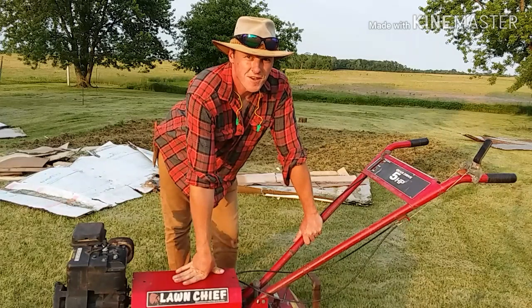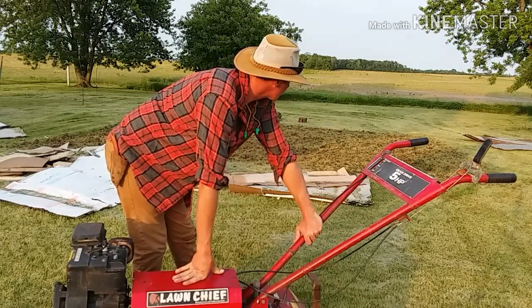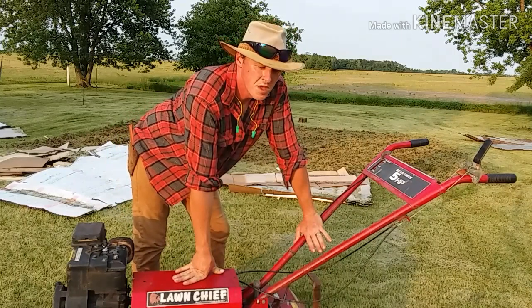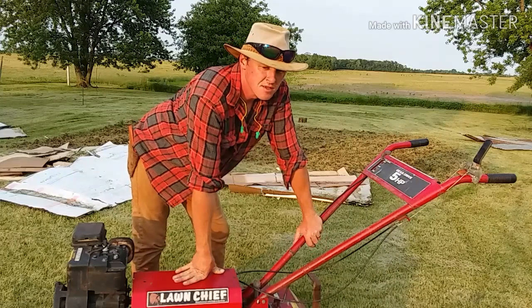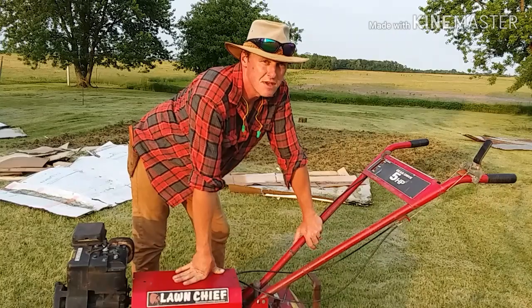We're gonna till this all tonight and get it planted all in one go. That's not gonna happen. I've got the surface of it all tilled off pretty well. And what I'm gonna do is let it set for a day, dry up a little bit, maybe even for a couple days, and then till it again, and then maybe even a third time.